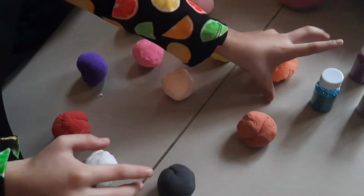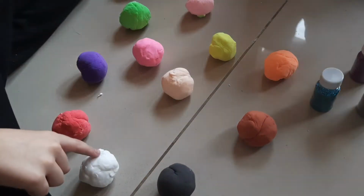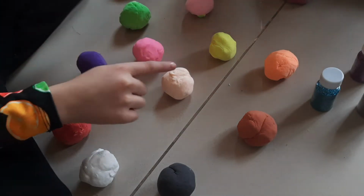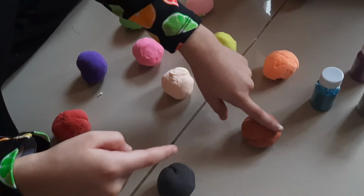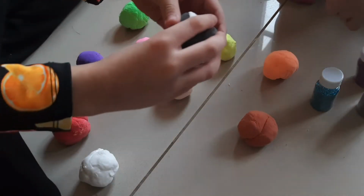Yes. Oh my God. There are so many colors. Like brown, black, white. I'm very excited to see this. Green, blue, pink, baby pink, peach, yellow, one more peach, and brown. And purple. Just kidding.